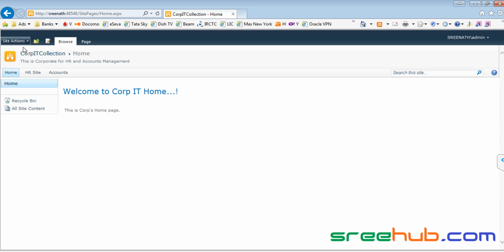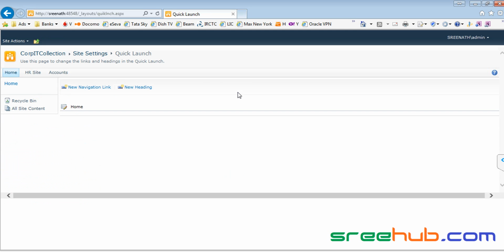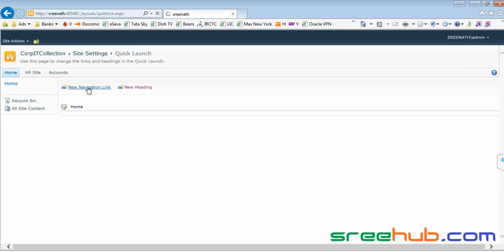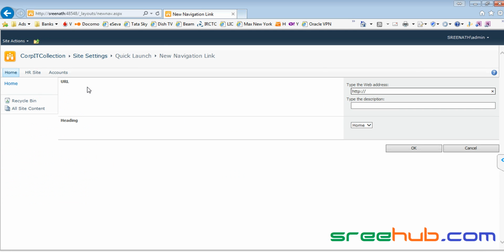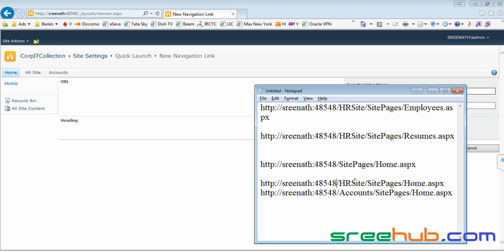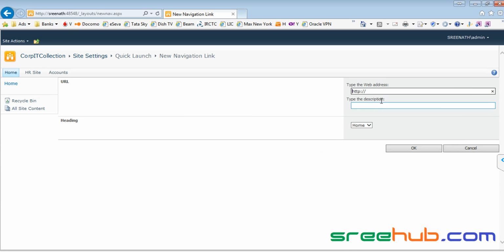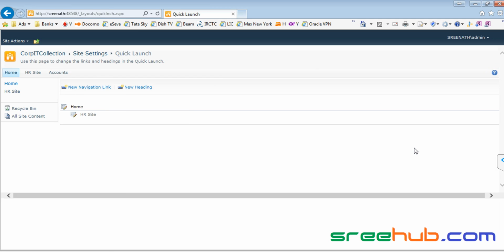Now let us go and add two more quick launches here, which is navigation link. Now we'll create one for our HR site, which will keep it as HR site and say OK.